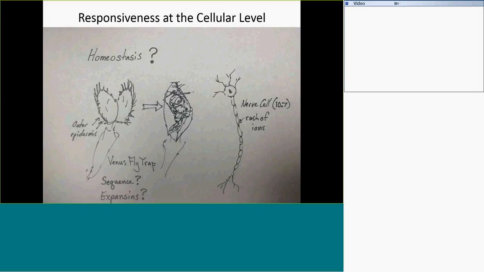And the cellulose, the carbohydrate cellulose of these cell walls, is effectively loosened by the enzyme or protein called expansin. So, for example, the expansion of the cells along the outer epidermis is what it's referring to. When this occurs, water is basically rushing into those cells, expanding them to close the trap. So again, another form of response. There's a stimulus, right, with the trigger hair, leading to a response linked to this idea of expansion proteins. So be sure to review how this trapping mechanism works.